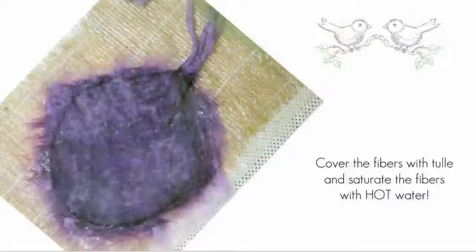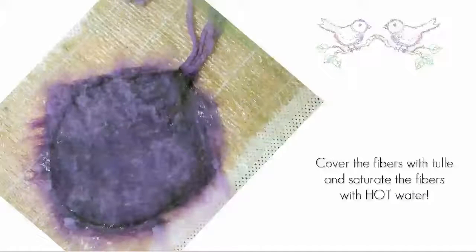Cover the fibers with tulle. Wet the fibers and pat them down until all the fibers are saturated. Using just a little bit of dish soap, you can make saturating the fibers easier.